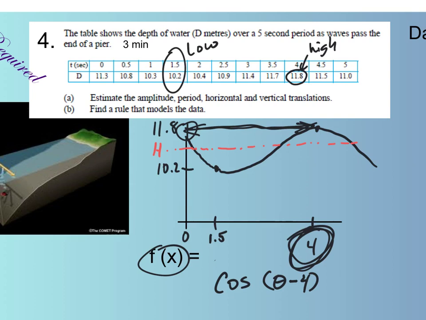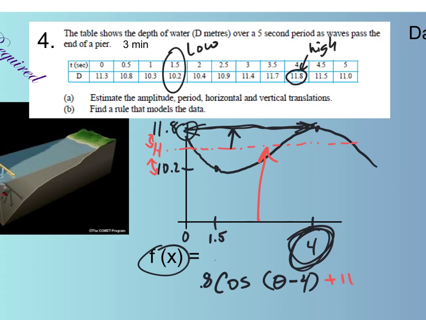Now I want you to think about that. How far off is this one from this one? 0.8. How far off is 11 from 11.8? 0.8. It's working. It's 11. So 11's the midline. So you're going to put an 11 there. If cosine had been shifted up, that's how far up it would have been shifted. Okay, next, to figure out its amplitude, I'm going to look at how far from the midline up does it go. 11 up to 11.8, that's a 0.8.